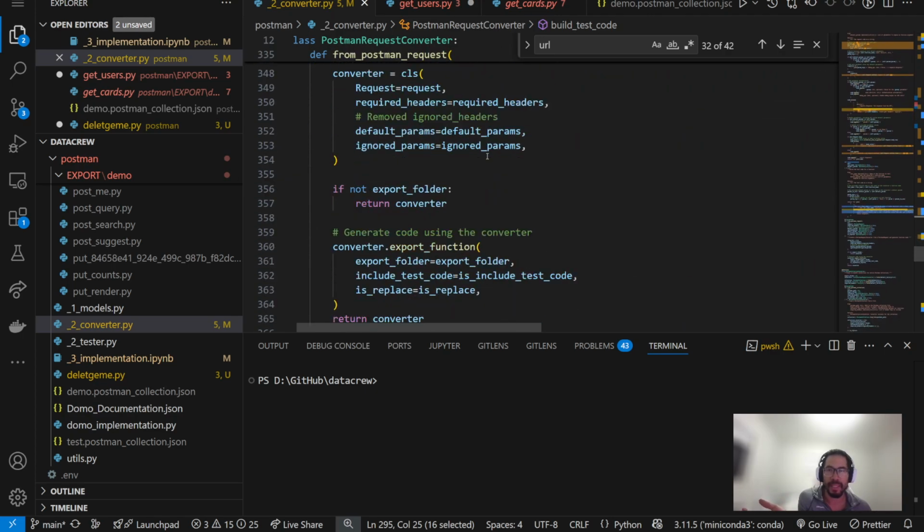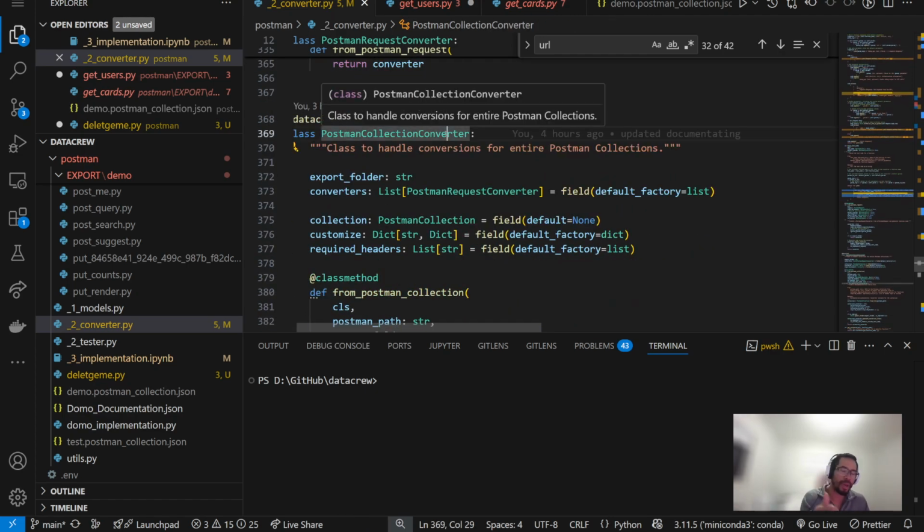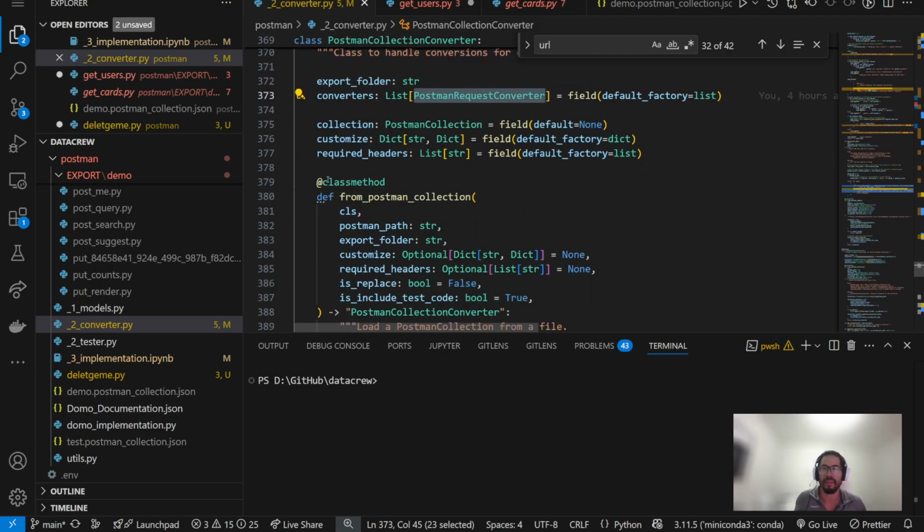The last piece to tie this all together is I know how to convert one response. Collection converter converts a list of responses, so a list of Postman request converters. So I have a class method. A class method creates an instance of the class.